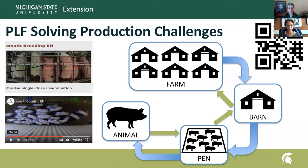So we have a lot of cool technology. But what are the practical challenges that PLF can help us address in livestock and poultry production? One of the biggest advantages PLF gives us is the ability to look at and manage animals as individuals. This can help us address labor and record-keeping challenges, ranging from counting animals to tracking and treating problems at the individual animal level like lameness, or to more precisely carry out routine management tasks like breeding, or to feed more efficiently to meet a particular animal's needs. PLF lets you go beyond barn averages and drill down further.